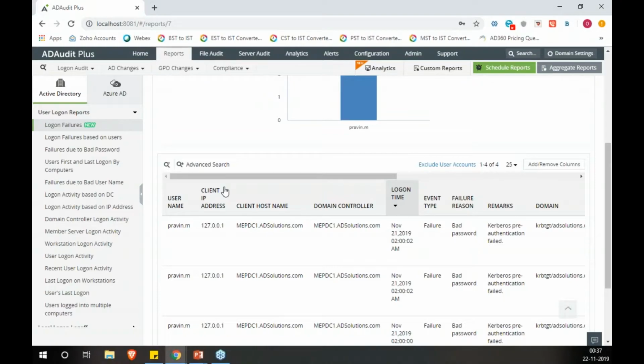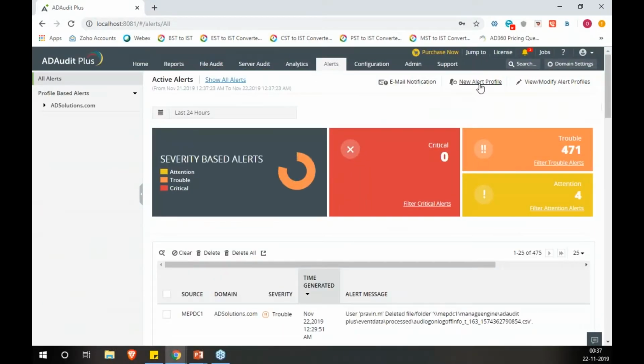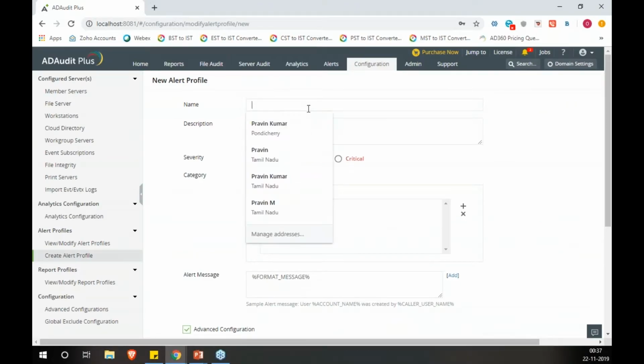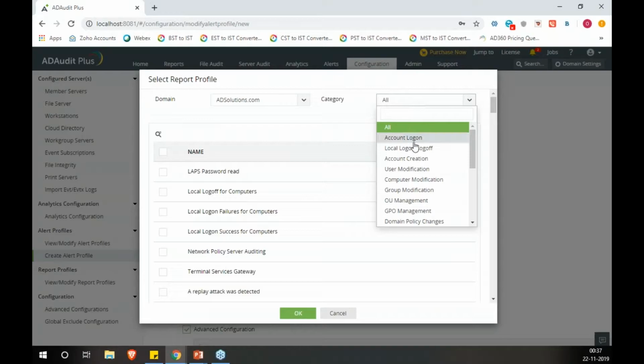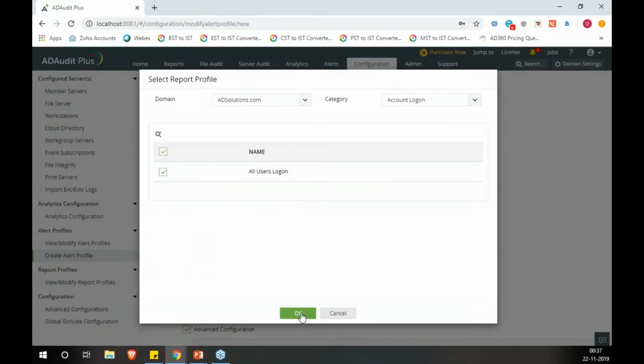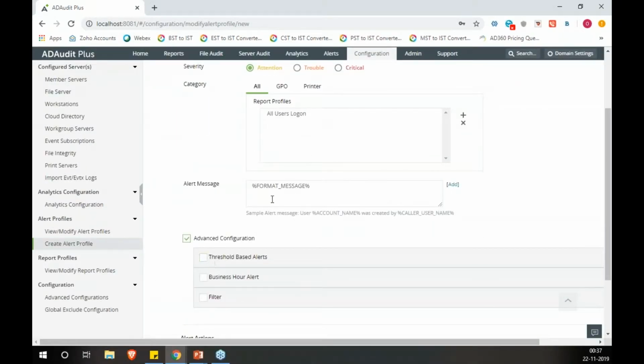Now coming to the next one, using scripts within alerts. Let's say this is not a stale password. It's a brute force. Someone is trying to get into your domain. You have an alert scheduled to let you know whenever a failure happens. Let's say I'm creating an alert over here to let me know whenever an authentication failure happens.